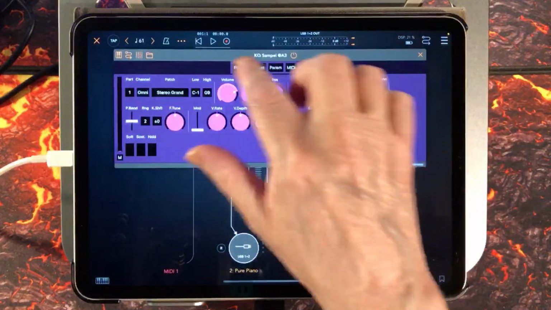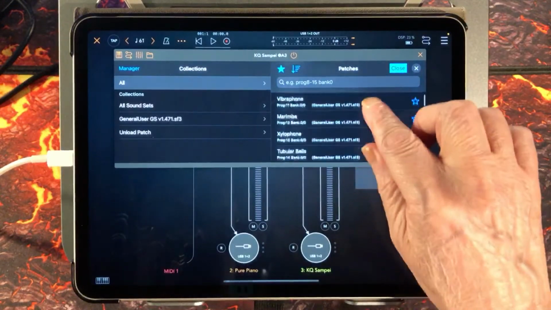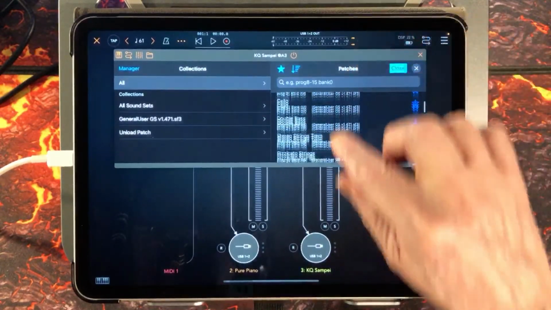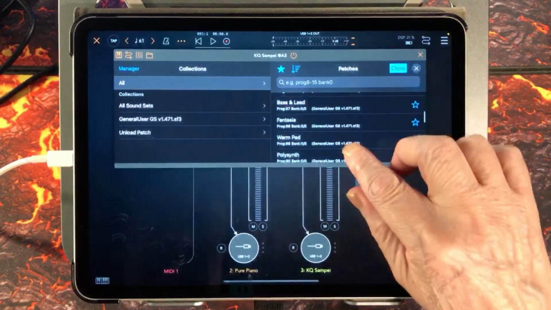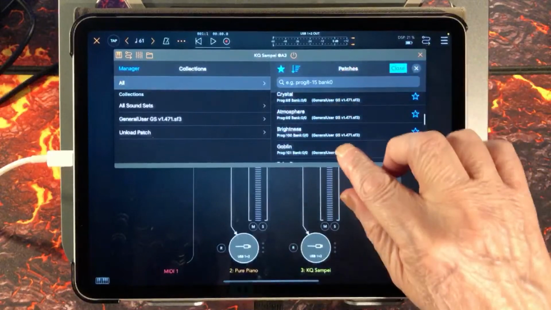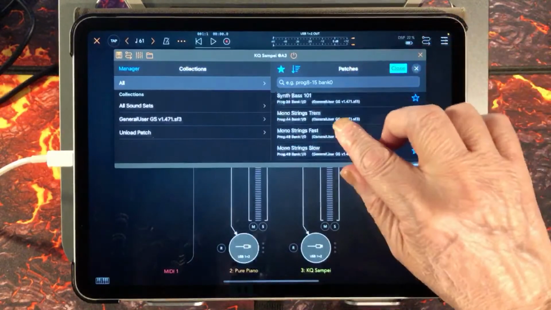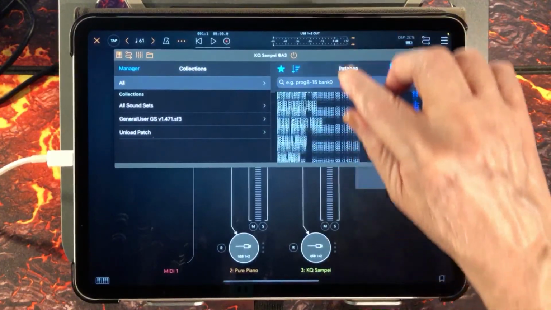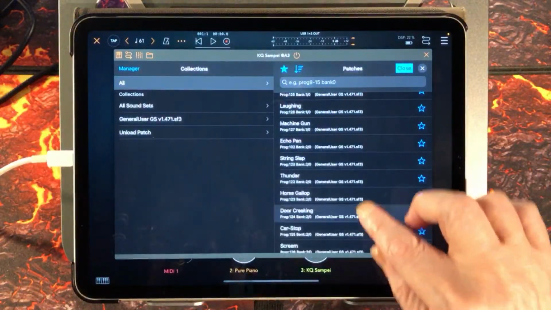I'll try the drums on this actually, just for fun. See what happens. It might work a little bit better with this. If I can find some, they'll be down the bottom somewhere, I guess.